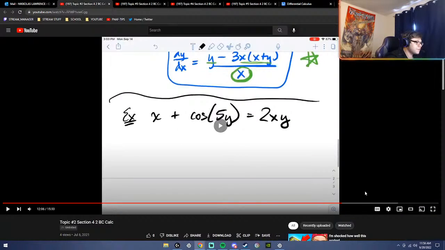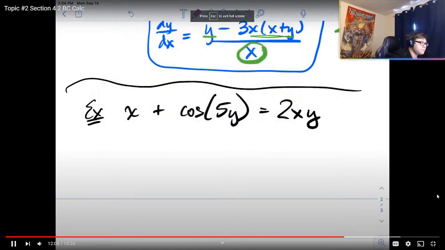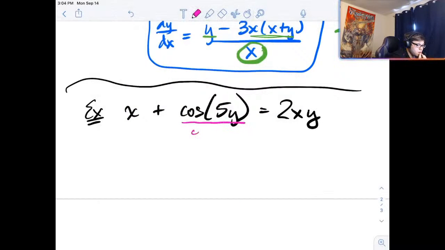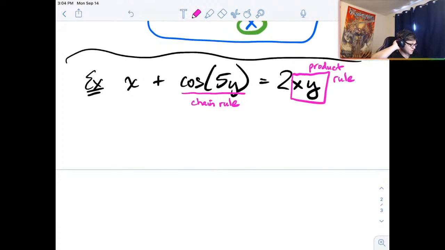Okay. Equation written like this, you guys, and I'm going to make some notations here. That little 5y in the parentheses right there is exactly what I'm talking about as far as triggering a chain rule. And remember what I said about the little tiny rules and details that students are very likely to forget in implicit differentiation. It's those sneaky little product rules every time an x is multiplied by a y. So we want to make sure that we're paying attention to both of those as we move our way through our derivative this time.